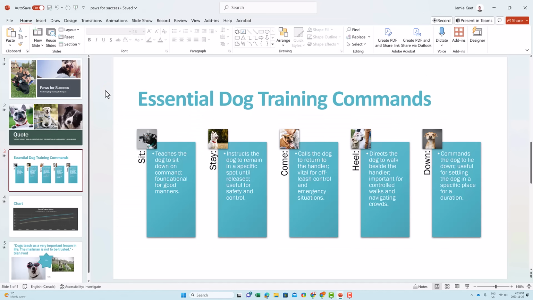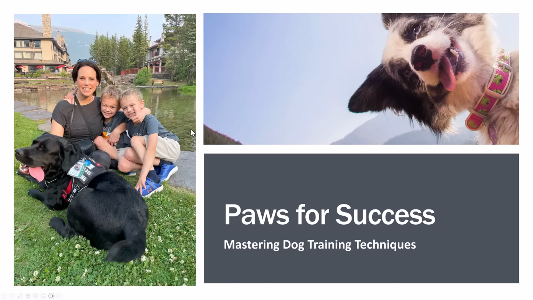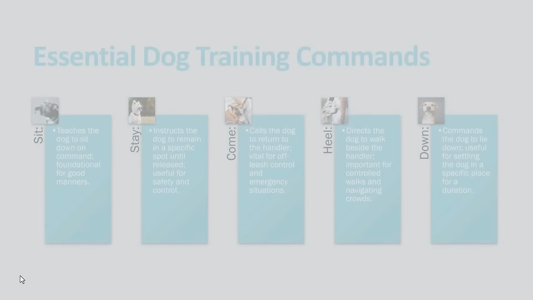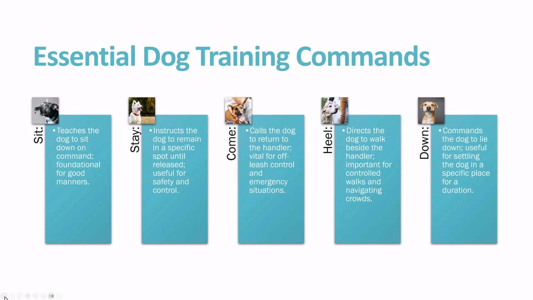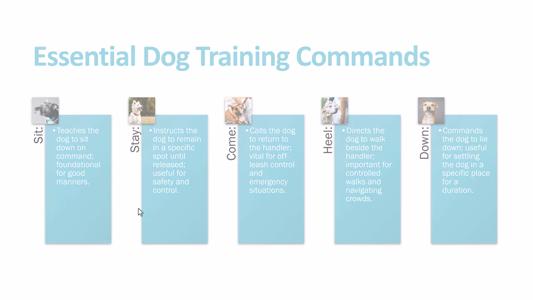When you're ready to present your PowerPoint, take a look at the tabs here and go to Slideshow. This is where I can present from the beginning or from a current slide. I'm just going to choose from beginning. If you have one monitor set up, you're going to see this right here. So this allows you to go to the next slide with a single click if I wanted to. But if you take a look down below, I have controls here that I can move forward in either direction. I can hover over and then they appear, and then I can bring it back. I can also use the arrows to move forward on my keyboard, or even my space bar will do the same thing.